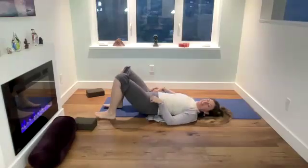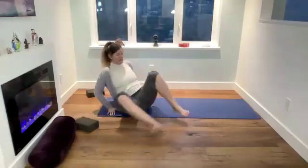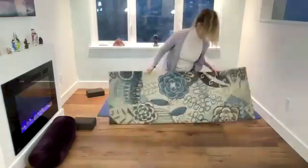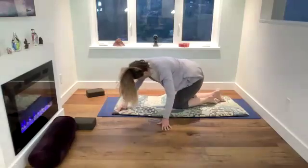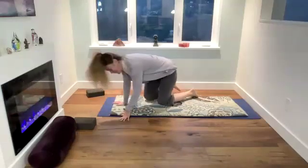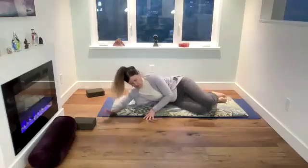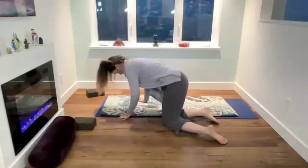Okay, so we're going to move into one of my favorite poses because of the meaning of the pose, Anantasana. For this pose, if you do have a thicker carpet, mat, blanket, you might want to put it down because we're going to lie on the side of our hip, and it can be kind of not very comfortable, especially for those of you who are a bit more slender. You might feel this more. Some of us have a bit more padding and it doesn't hurt as much, but just give yourself that if you have it, blanket or carpet, rug.